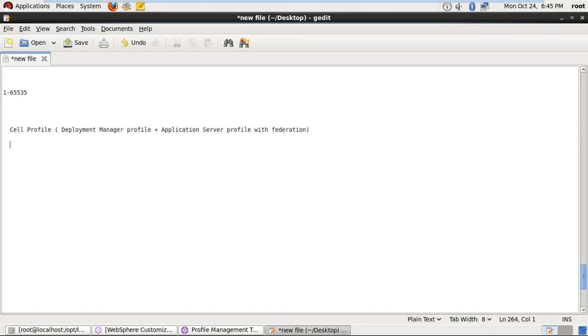By default these two are mapped in the cell profile. The second profile is the management profile. Under this management profile we have again three profiles: the deployment manager profile, the admin agent, and the job manager.